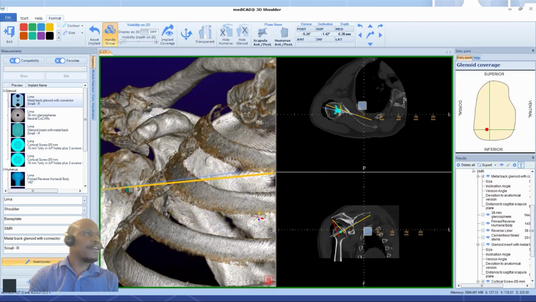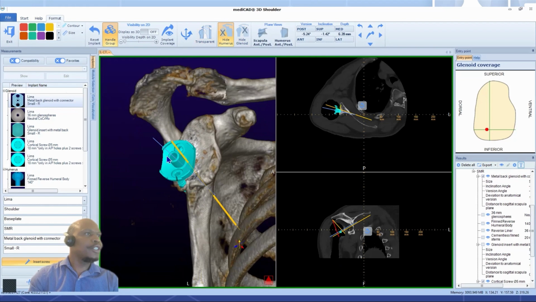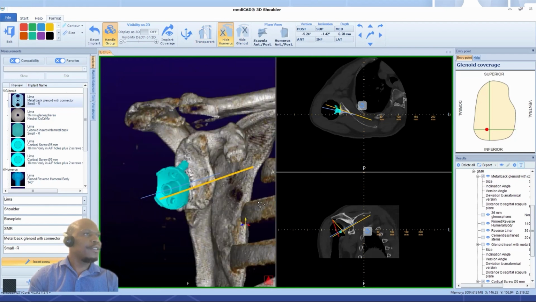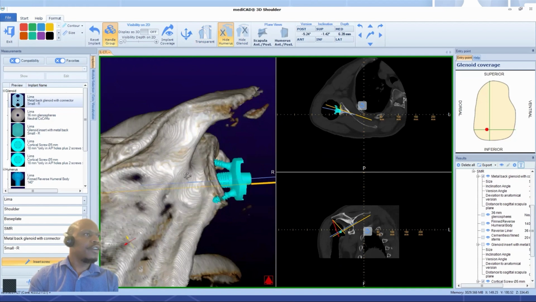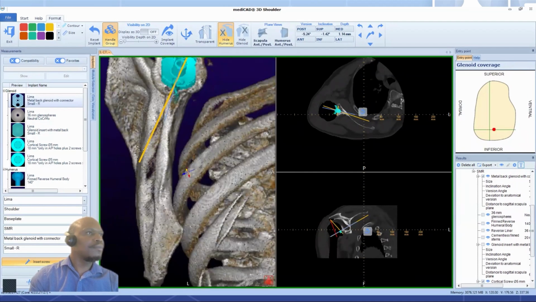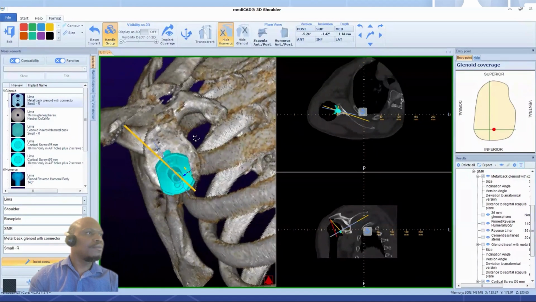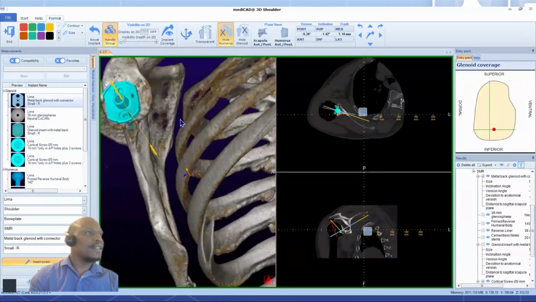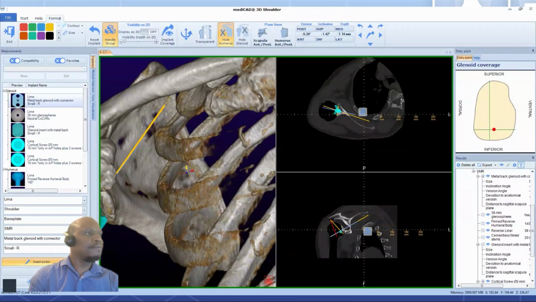Let me remove transparency and hide the humerus so you can see it. I don't think it's deep enough. Yeah, that looks much better into the bone.